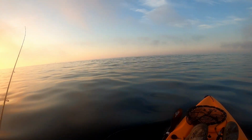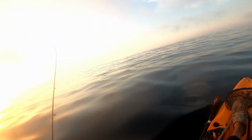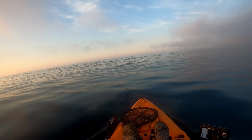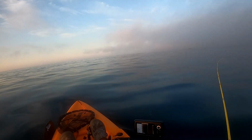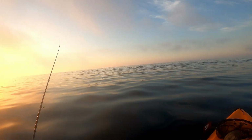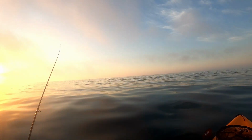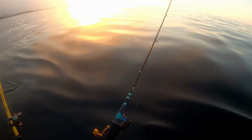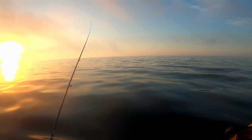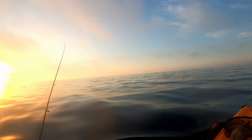My friends Jesse and Gary did good yesterday. They were at 70 feet deep. Gary limited out on the fluke. Oh my god, that's my bucket list. I want to limit out on the fluke and catch a striper on my tube.